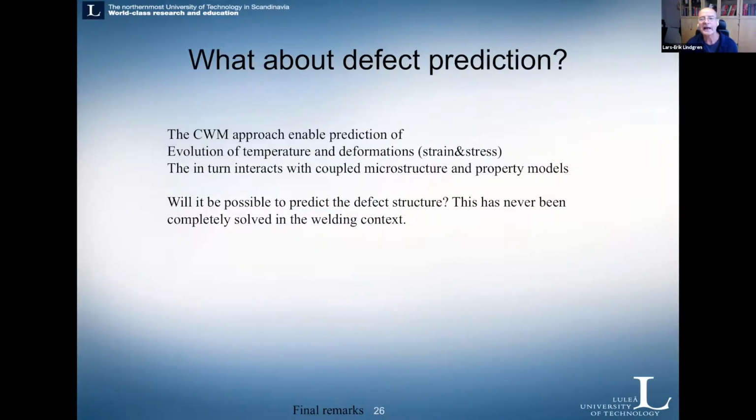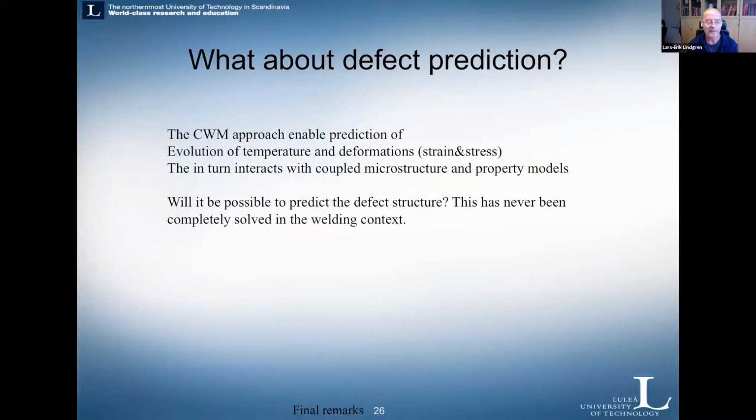And now I think I'm in time to conclude. So I have always had a question when I work with welding and computational welding mechanics. We've never been able to solve the problem of defect prediction. So if you have a small sample and you test it, weld a small piece and test it, you have the correct microstructure and defect structure, but not the stress state. So typically for critical applications, you end up with full scale testing when you have a welded structure where it is important to check the lifetime.